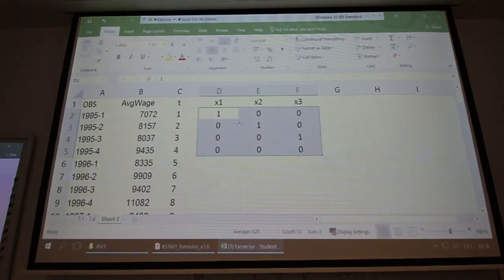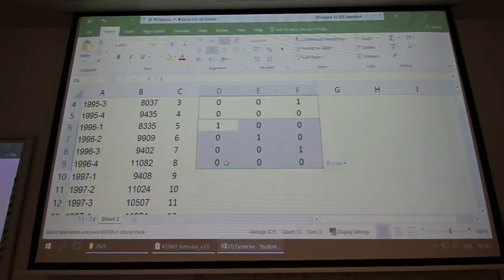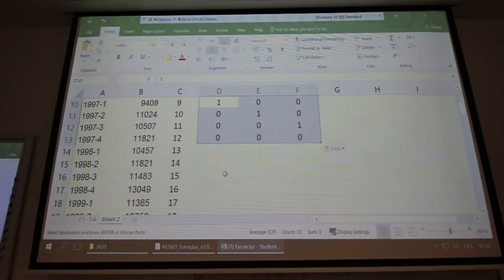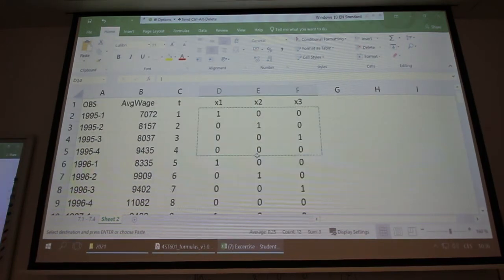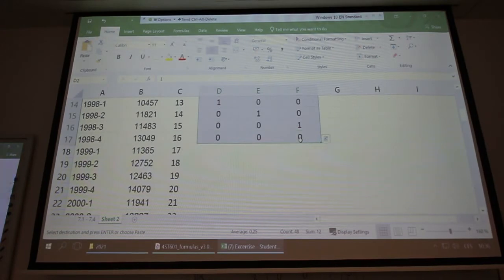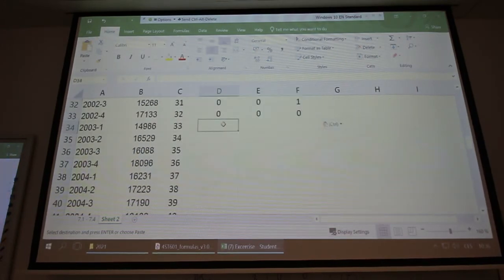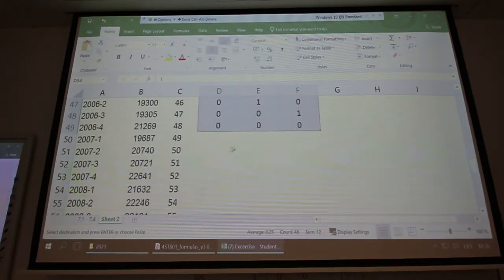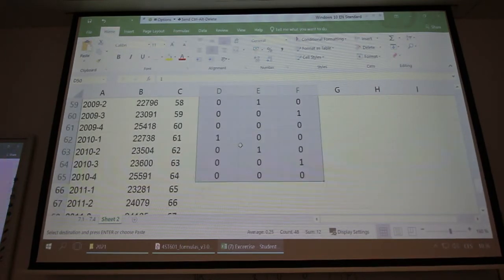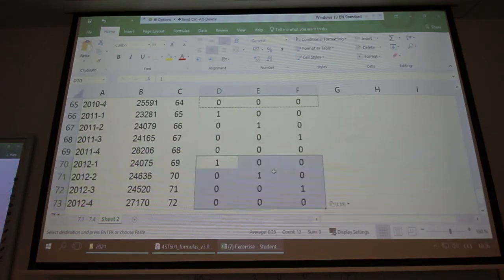Now I have this field, copy, paste, and please paste it to the end. It's necessary to copy these values until the last observation. Where is the end? The end is here.